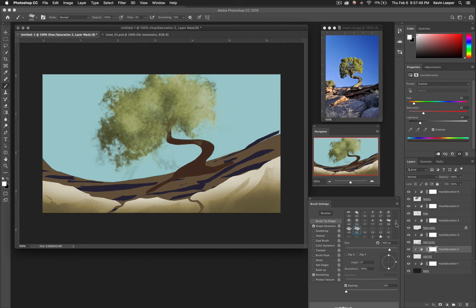Don't get too caught up in the detail yet. Get everything laid out the way you want, and then once you feel good about it, you feel like, okay, that's where I want this, then you can come back and really tweak it, and that'll be the next week over. We'll start to really refine this image and see if we can get even a better look. So good luck. Take your time, and hope this helps out. So I'm going to end it here.